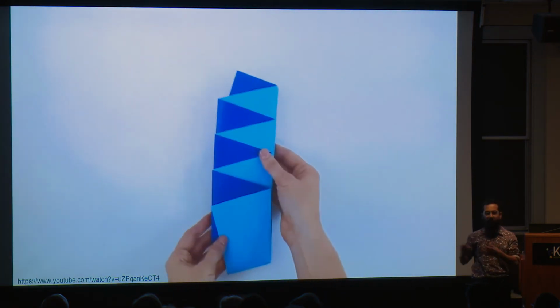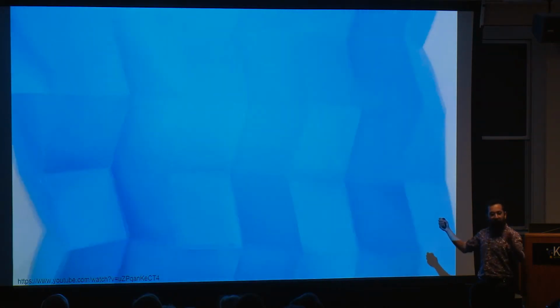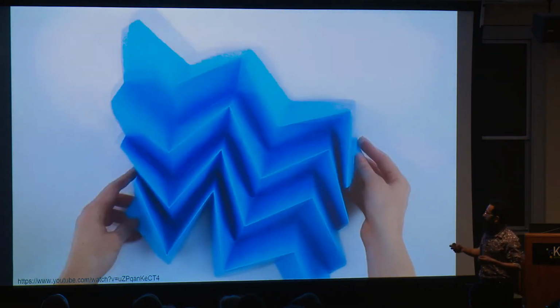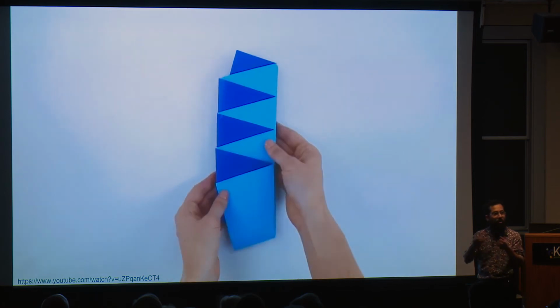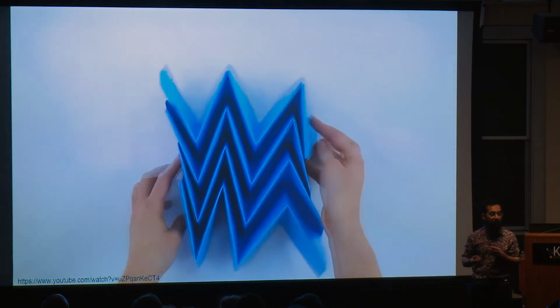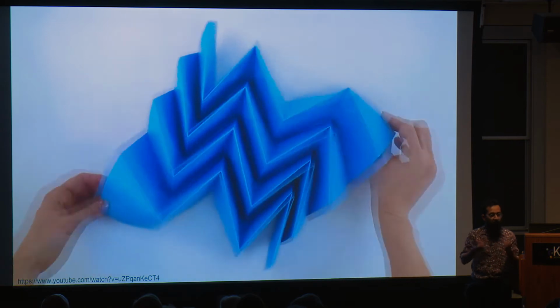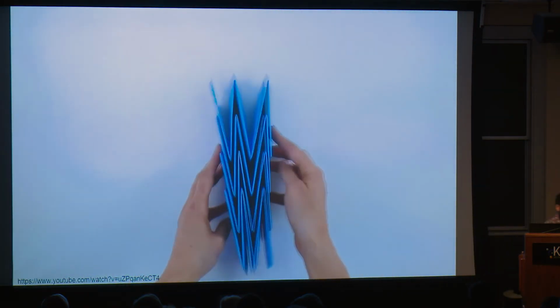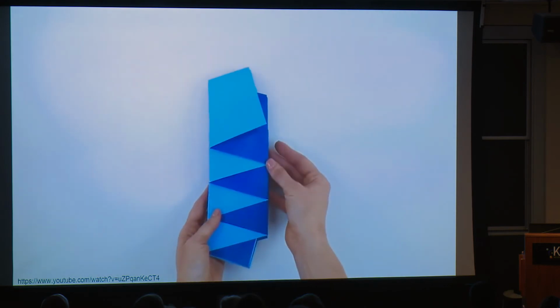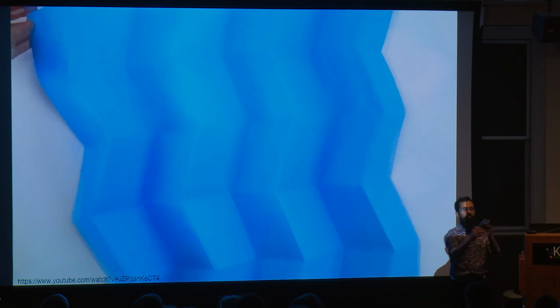This is a fold pattern that has 1 degree of freedom, which means it folds and closes very nicely without you having to manage a very large number of folds. It is rigidly foldable, which means if you constructed this fold pattern out of steel sheets with hinges, it would fold very nicely. I have an example of this fold pattern, and I'm going to pass it around. Please don't break it. But it looks something like this.